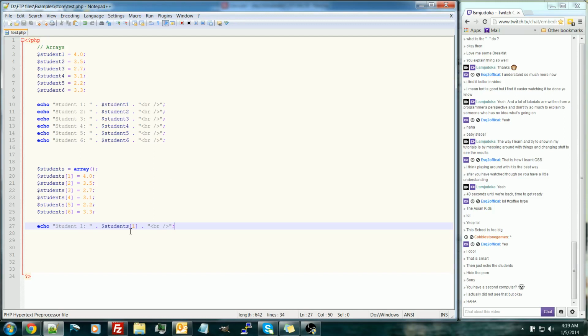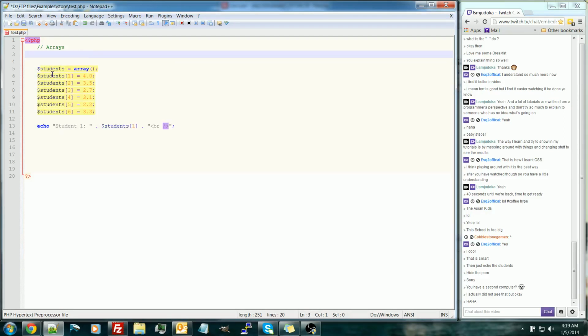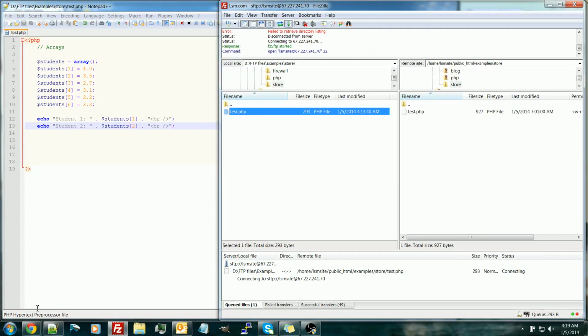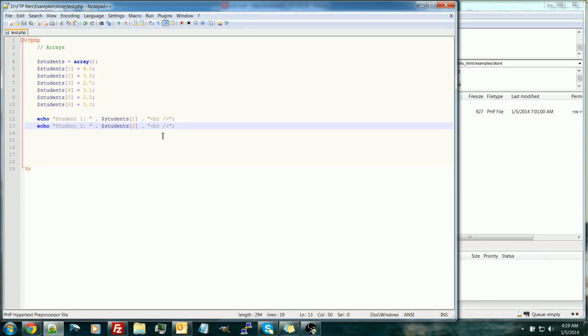So now back to this. I'm actually going to remove all this because you've already seen what this is like. Okay. So our students array. I'll go ahead and add students to the display. So we'll just check and see if it works here. Hold on, this is really annoying. Yeah, 4 and 3.5, it works.